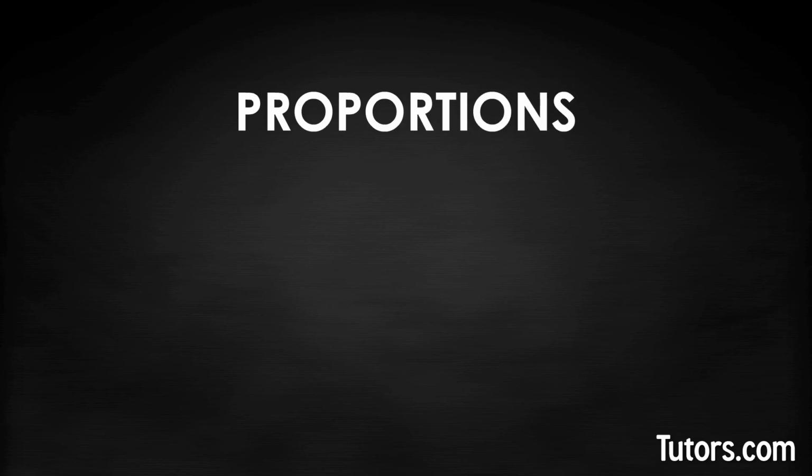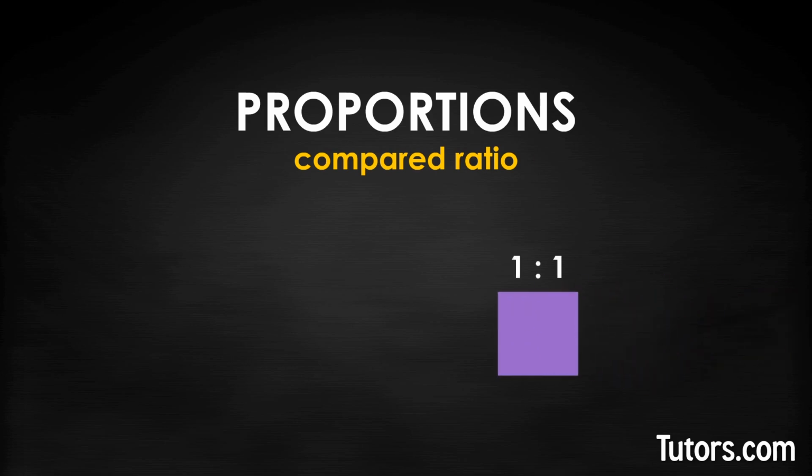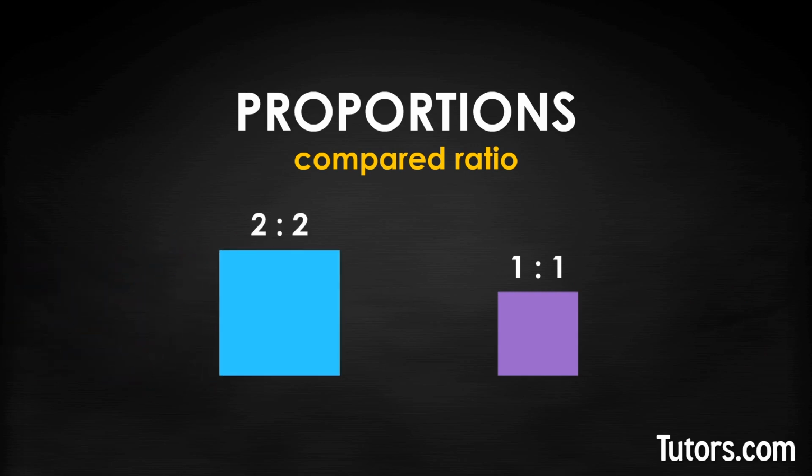Let's start. What are proportions? A proportion is a compared ratio. Usually, you are ensuring that a given ratio is equivalent to another ratio by seeing if the two ratios are proportional. That is, whatever the dimensions are of one object, another object's dimensions are scaled up or down to maintain the same ratio of height to length, for example.